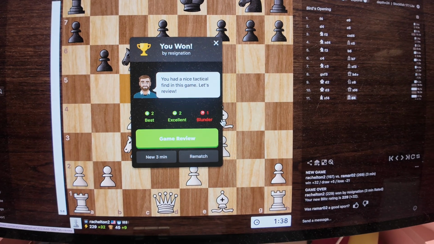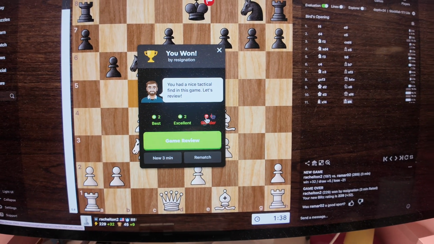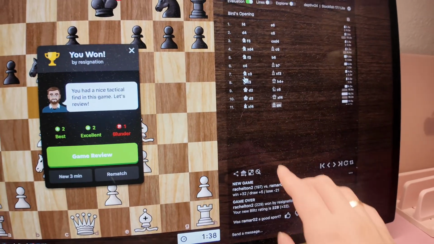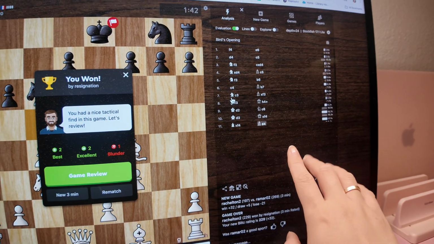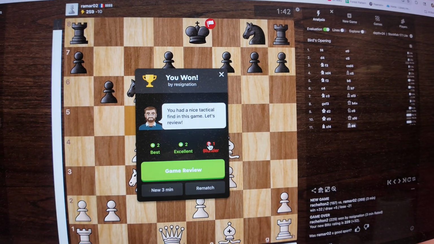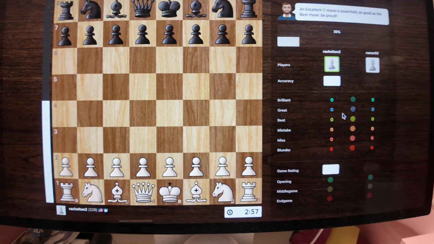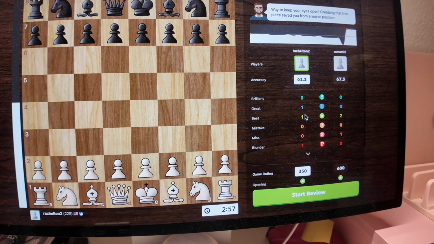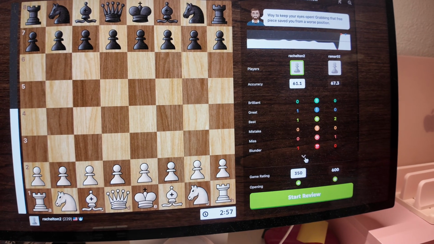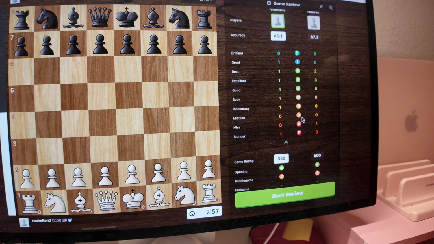Oh, so this person ended up resigning faster than I expected. What I was saying earlier about the positions, the notations, you can see how everybody moved. The thing I like about playing online is that on this website, you can also see the game review, and it analyzes where you made mistakes, how you did, whether it was a good or an okay strategy that I made.